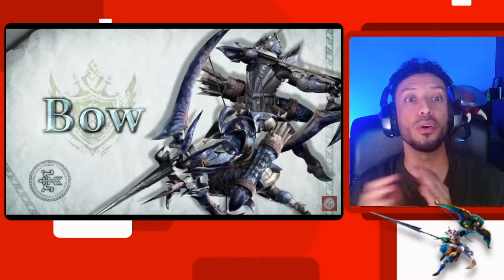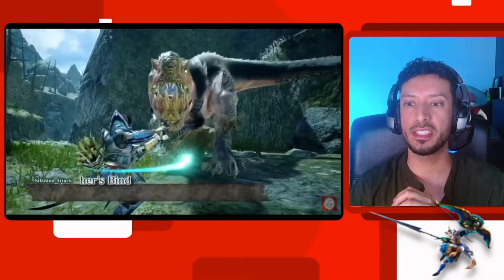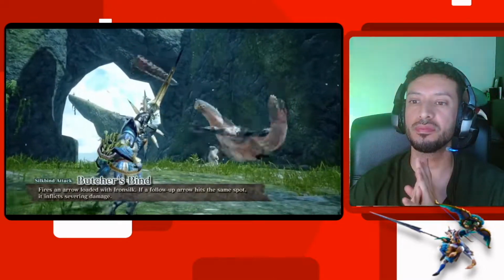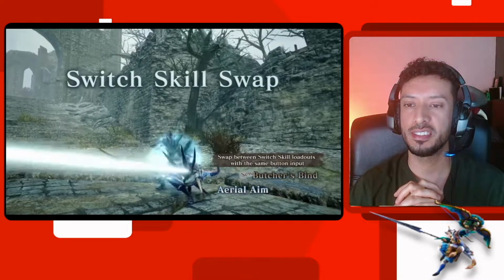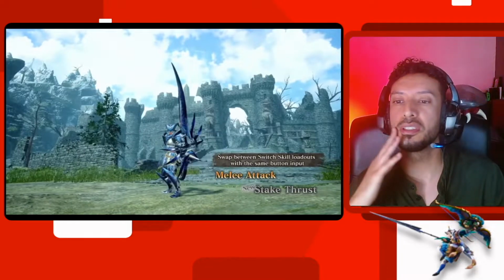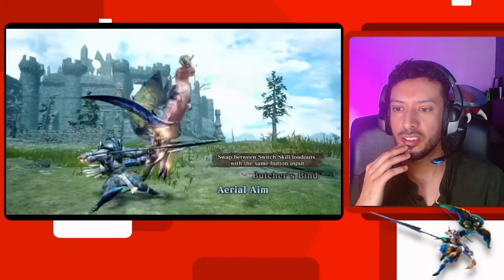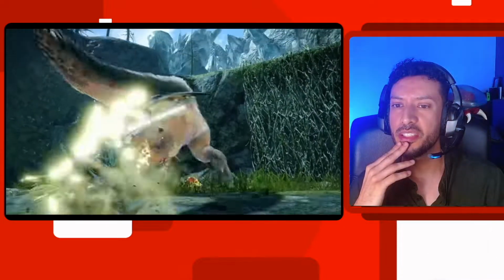Going on to the bow. Okay, this one's another fun one to use because you are always at a distance. This is a fun weapon to stay back and just get all the chip damage you can. Butcher's Bind, okay? Oh, okay, that looks cool. Butcher's Bind. Oh yeah, with the traditional aerial aim, that was a cool stake thrust. Oh, okay, looks like you're gonna add additional damage.